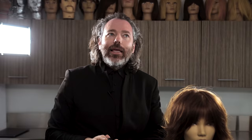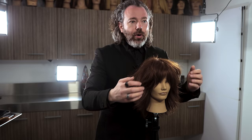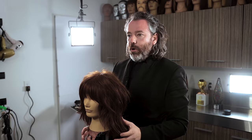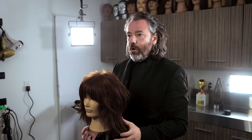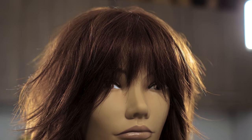To give even more definition to a shape like this, we're going to use this clay definer — also from Shu Amora. This is a product I actually use in my hair. It's got a little bit more of a matte texture. When you apply this product, rub it around super well, because we want this to look even more rock and roll. Using something more matte is going to bring out that texture — I really just want it to have that rock-and-roll shag effect, almost like second-day hair. The most important thing when styling is to make sure everything is balanced.